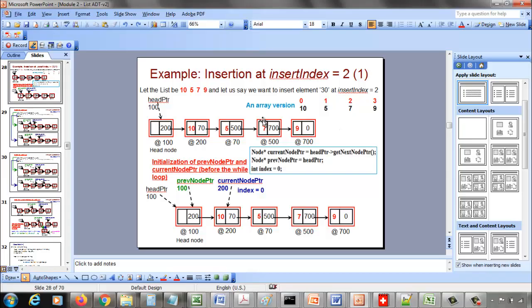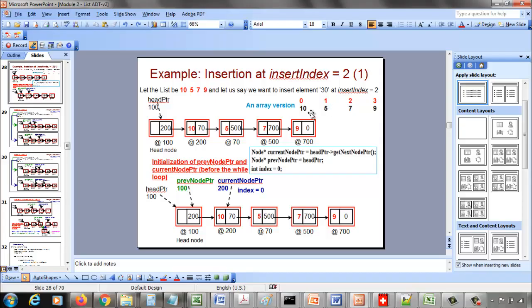Let us say you have this list 10, 5, 7, 9, and 10 is the first data node, so we say it's at index 0. 5 is the second data node, at index 1, and then 7 is the third data node at index 2 and so on. Now we want to insert this element 30 at insert index 2.